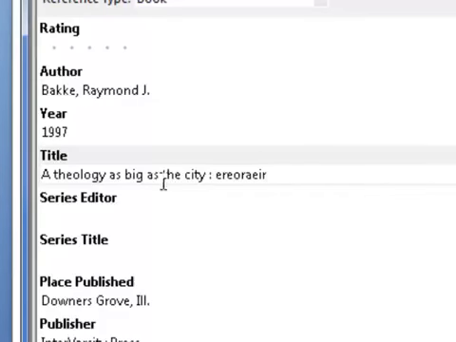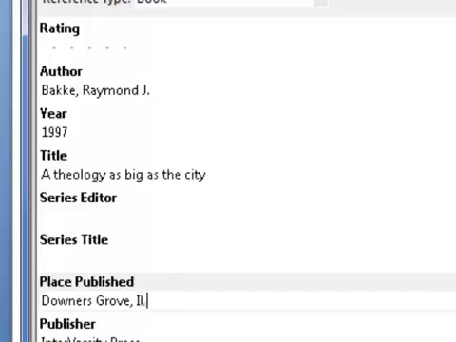The problem with that is you don't want a space between the colon and the word, so you want to delete that space. So that's one of the things that you need to edit. I'm going to remove that because we don't want it in this book. And in Turabian formatting, the state should always be just 2 capital letters. So for Illinois, it's just IL. So you want to make sure to change that.